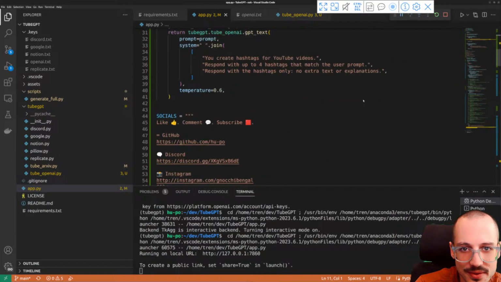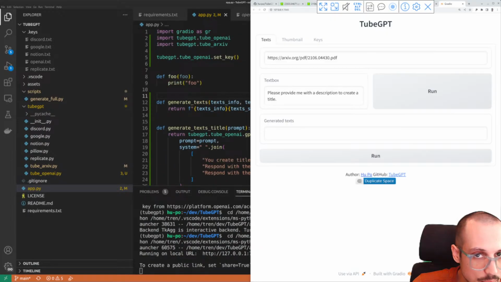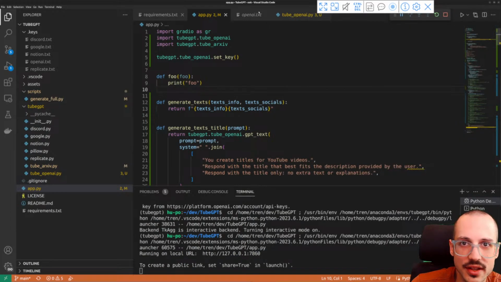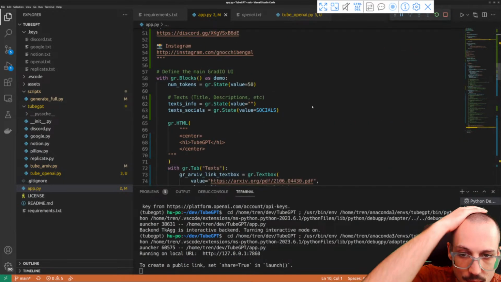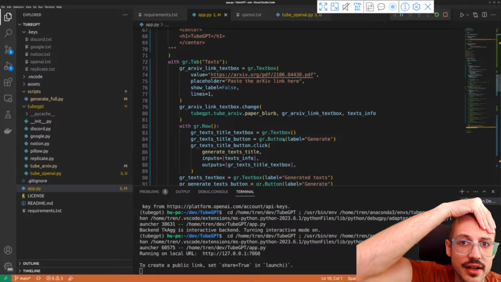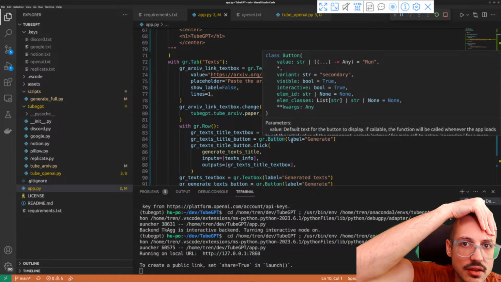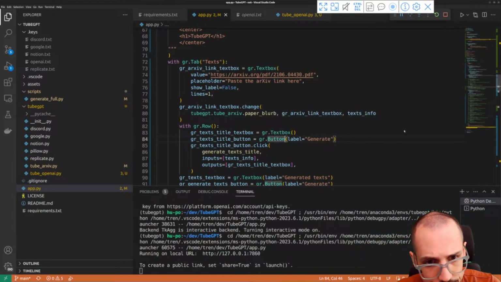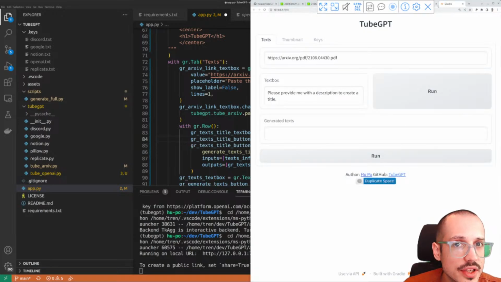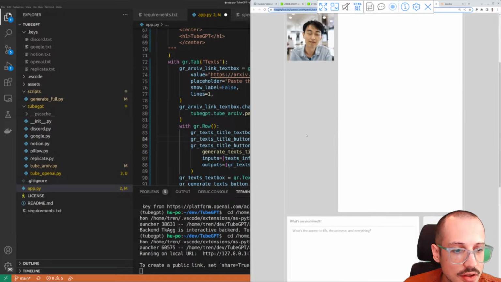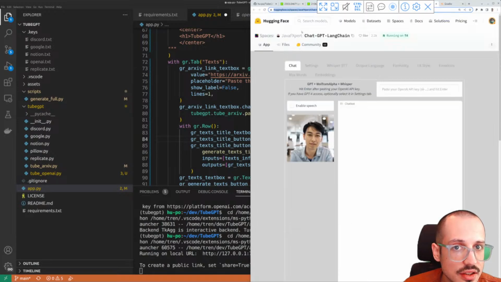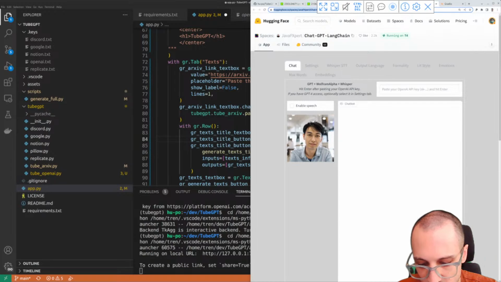Okay, so one thing I'm noticing here is that the button just says run. So I don't want that. I want a button that actually says something a little bit more descriptive. So here, the button, it's not generate. Like, what is it actually called? Send. So let's see. Gradio button.